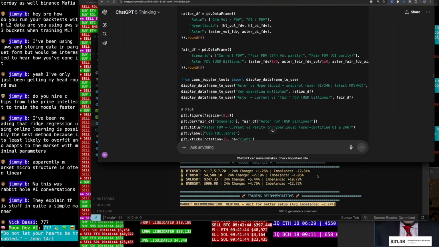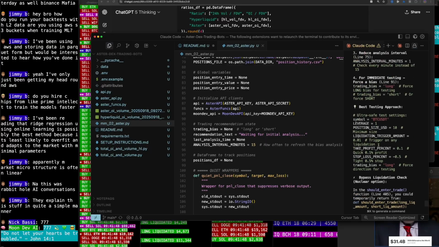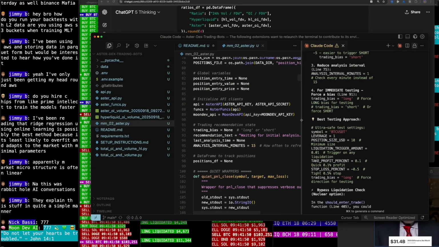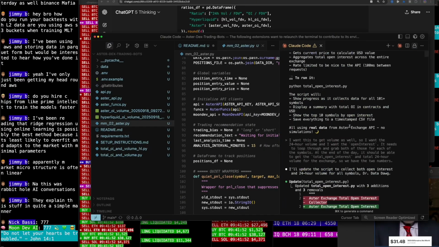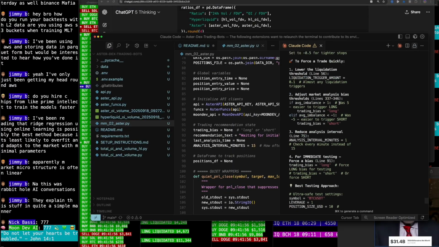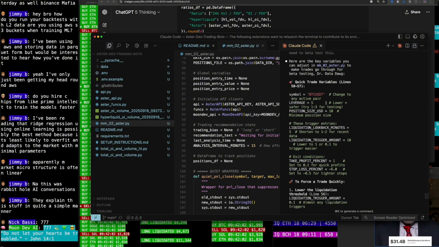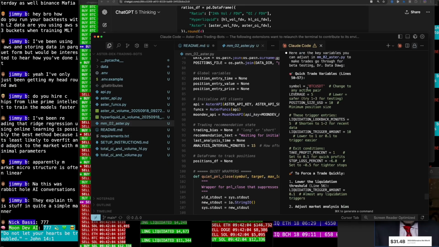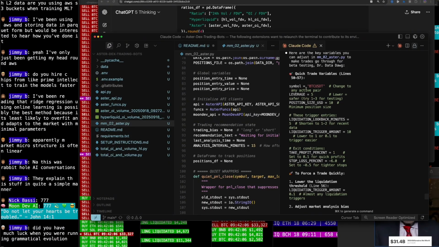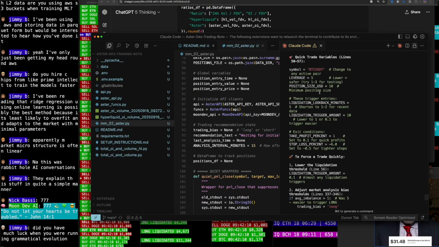Let's look through here. Here's a quick way to adjust the quick trade variables. Symbol equals BTCUSDT. Okay. Average 5. Positions 5.